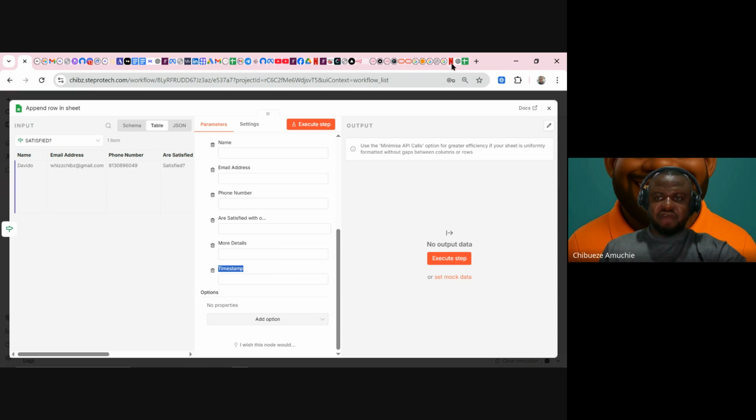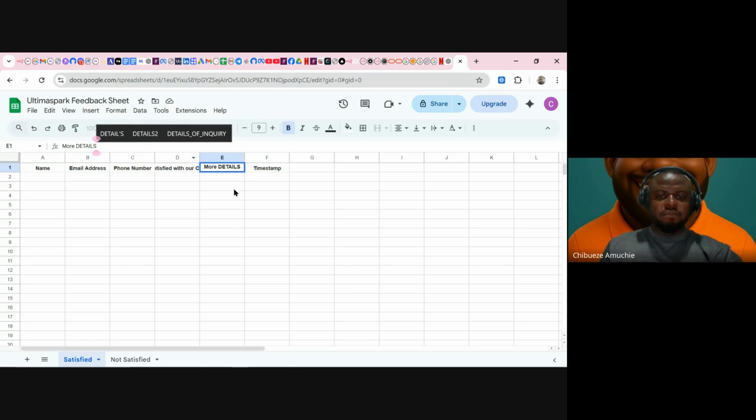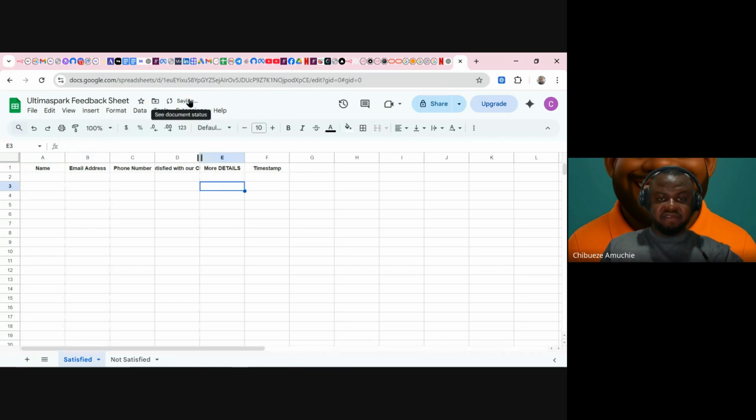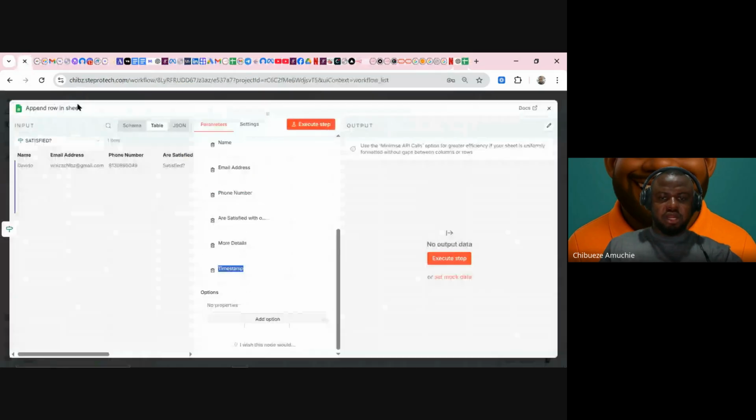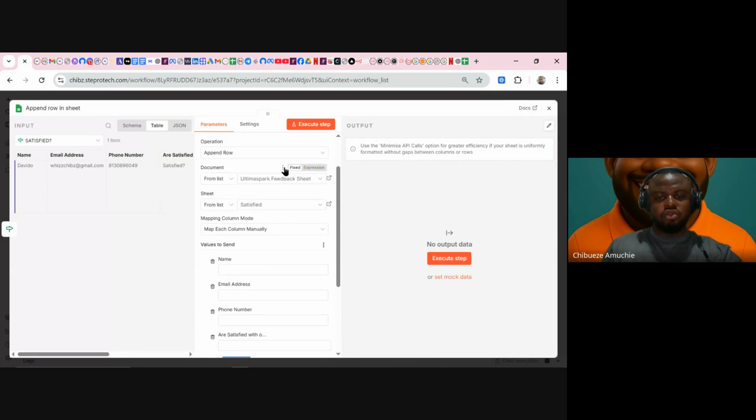Do you understand? Let me go back there and make a change again. Let me change it to capital letters. That's it. It is saving, right? It has saved. Now let me come here. See, another warning sign. Right, so I must refresh this. Sometimes that warning sign may not show, but it has changed to capital letter. Sometimes that warning sign may not show. What would you do? Please go here and refresh or reset value.